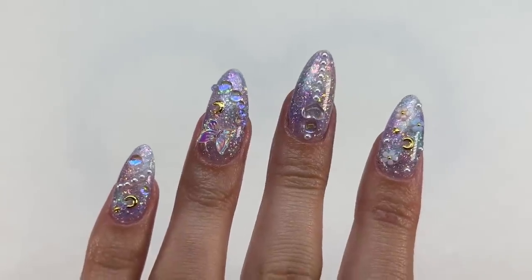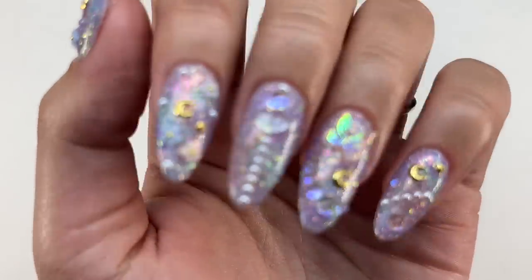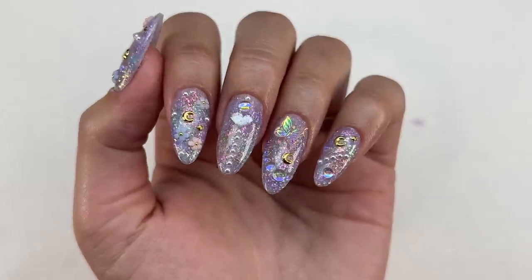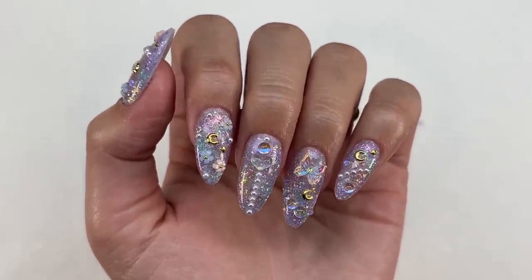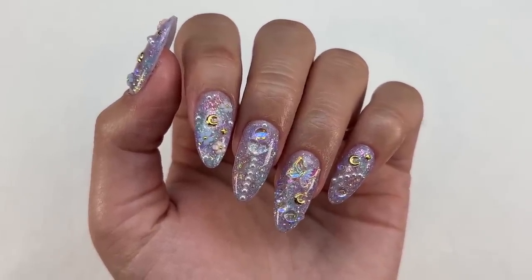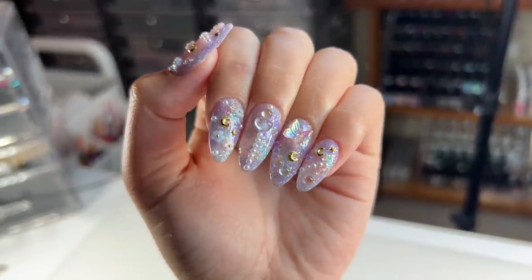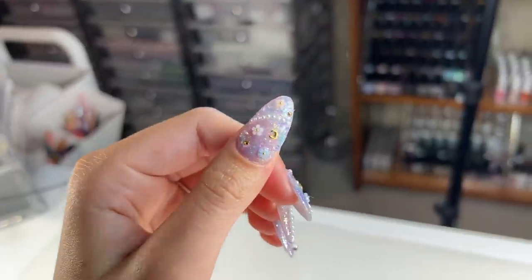I think honestly, for my next toenail set, I know I always say this, like wanting to use a gel polish color on my toes. I just feel like I never do my toes enough to use all of the colors, but this collection, I feel like one of the colors needs to be on my toenails for this summer, just because they are so beautiful and I'm wearing my sandals out in the sun. The nails are just gonna sparkle and look so awesome.